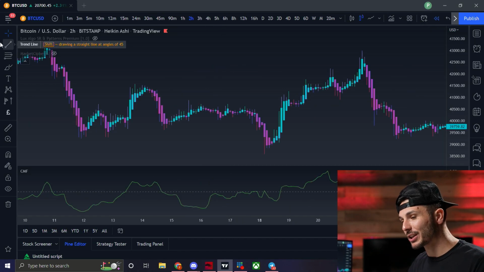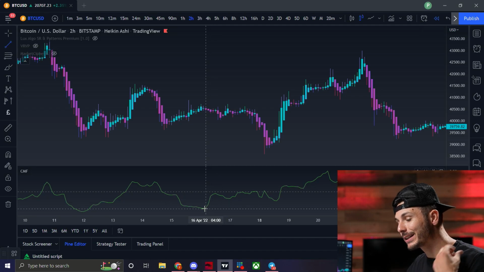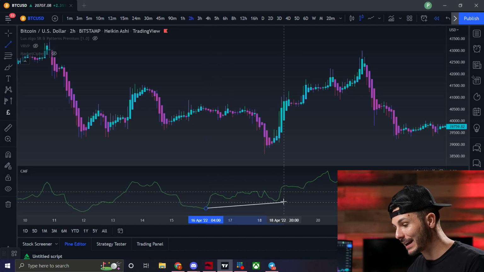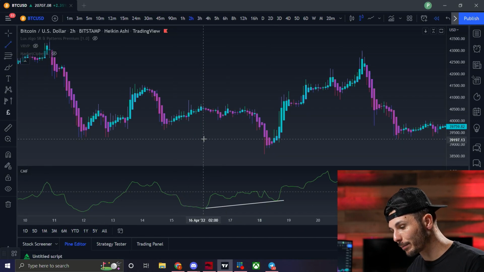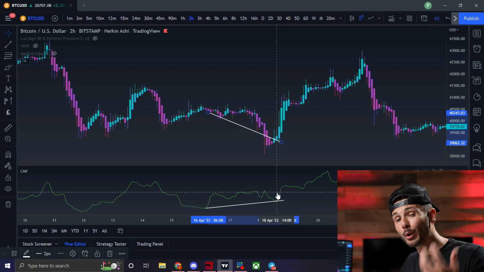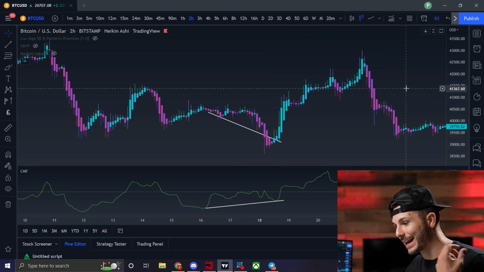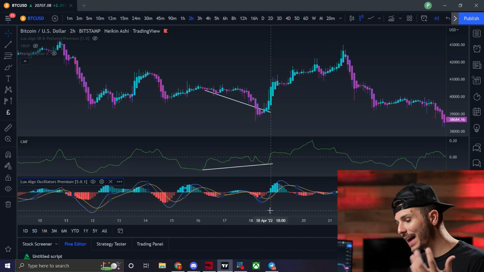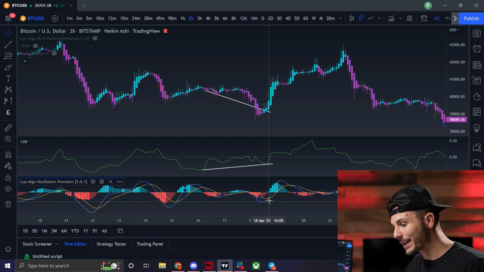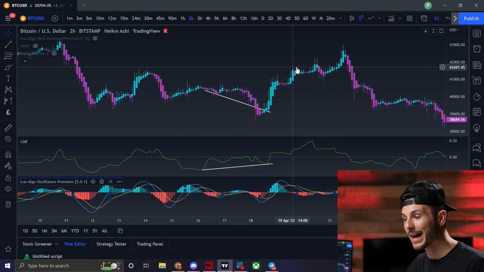And this is a bullish scenario. Again, this is very similar to your traditional divergences. You can see here that your CMF was making higher lows as your price was making lower lows, creating a bullish divergence. And then boom, you come up about 10%. And again, with that ultimate MACD, you can see we got a buy signal right about here, which would have gotten us a pretty good entry right at the bottom to ride it up for almost that full 10%, depending on where you exit your trade.